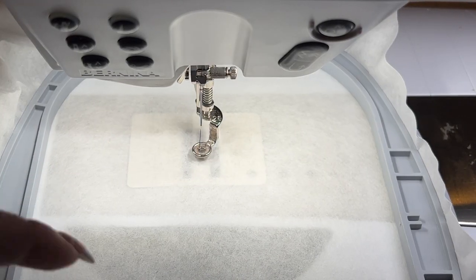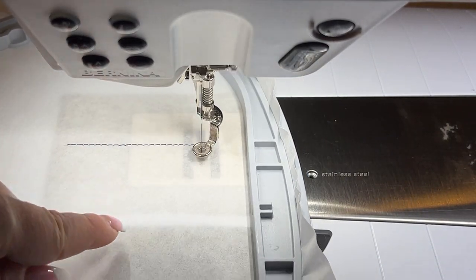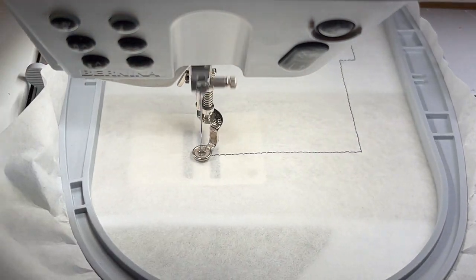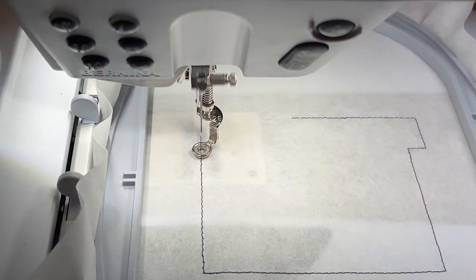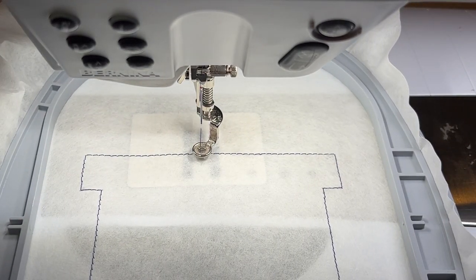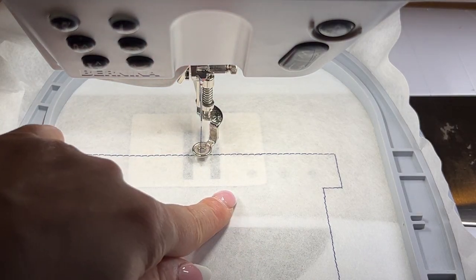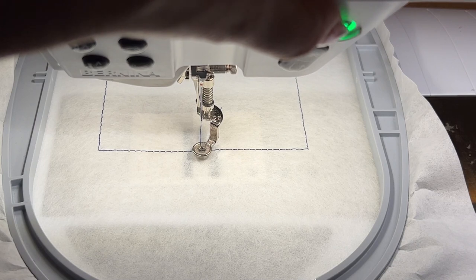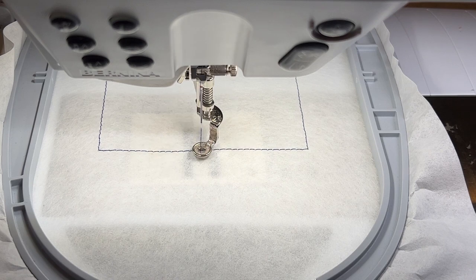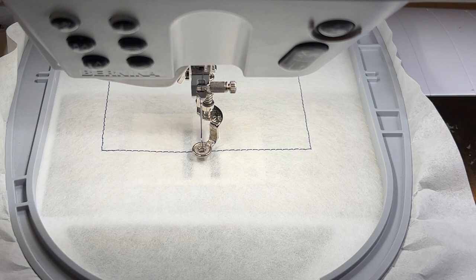So for the first color, I'm just threading it up with navy to do these placement lines, because that's gonna be the first color that's actually gonna stitch out. But this is just stitching the shape of our gift box. And then color number two is having us make a slit. We're cutting out a little skinny rectangle out of here so that we can wrap our fabric around it, and there'll be an opening for the zipper. So this will make sense. So you just want to stitch color number two on the stabilizer, just like this.